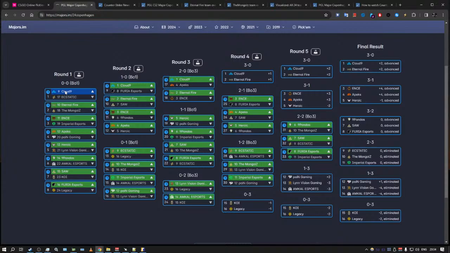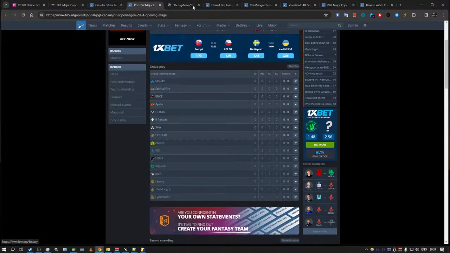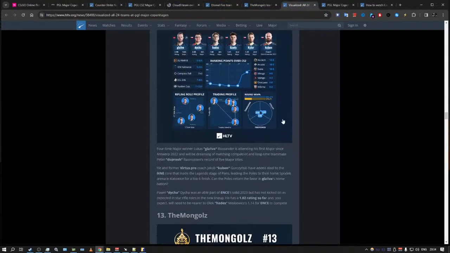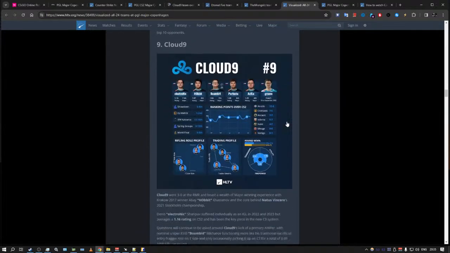And Cloud9 notoriously, the team can absolutely shit the bed essentially on the first best of 1 or whatever. They're good at best of 3s essentially, because they're so experienced, and even without an upper, they're good. But then again, they shit the bed at Katowice completely. That's why this visualization that HLTV did is really good. Look, they were 13 to 16 at Katowice and spring groups 9 to 12, so they can absolutely be really bad, even though at EU RMR, as you could see, I think they finished first actually.